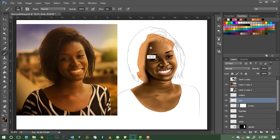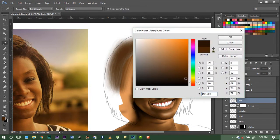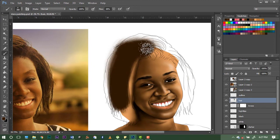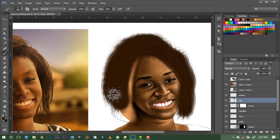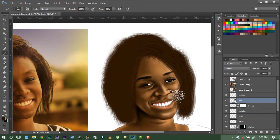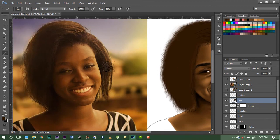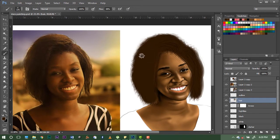Since she has more brown hair, we can start with the brown and then go with the black and continue with the black. Don't worry how you start, just start — it looks scary but don't be scared. Looking at it, we have the deep brown, the light brown, and then the black.